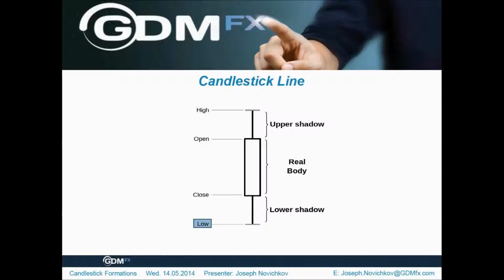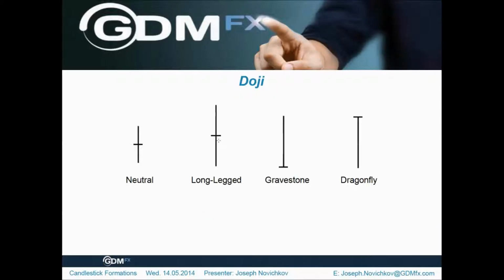Now, let's talk a little bit about the fact that a candlestick is not required to have a body at all. We can have a shadow up and down, but it's not necessary to see a real body. Those types of candlesticks are called dojis. This is where we're going to move next. There are four different types of doji lines.